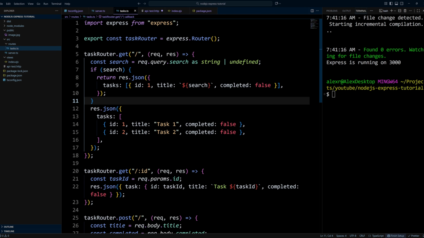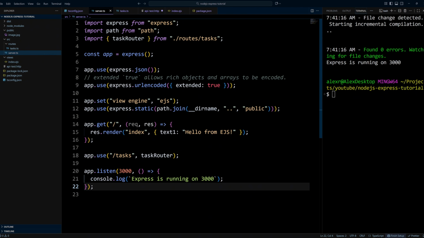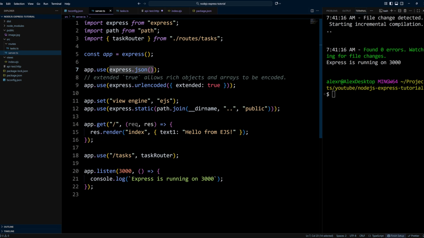Let's talk about middleware. Middleware is really a great feature of Express. Middleware is a function that is called before one route or several routes. Depending on where you put it, this function is executed before a single route or several routes. We already know that Express has built-in middleware, for example, express.json and express.urlencoded to parse the body, or express.static to serve static files. And since we put these middlewares above all our route handlers, they will be executed before all the routes.